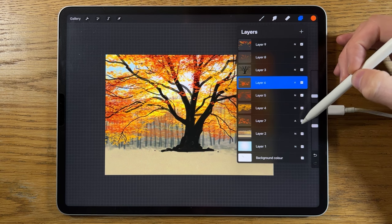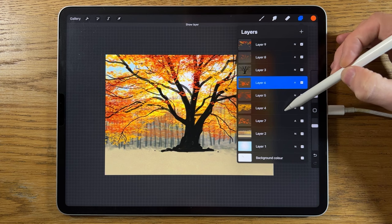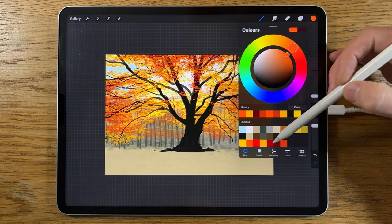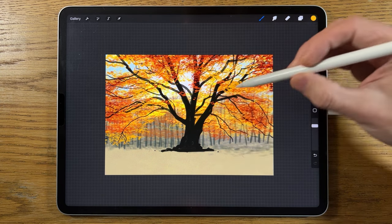So I've got this very background layer, or perhaps not that one. We'll go to layer 4. I think layer 4 is quite a good one. The blend mode is set to normal. So perhaps we need to go and choose one of these yellow colors. The fourth in from the left is quite a good one for this.